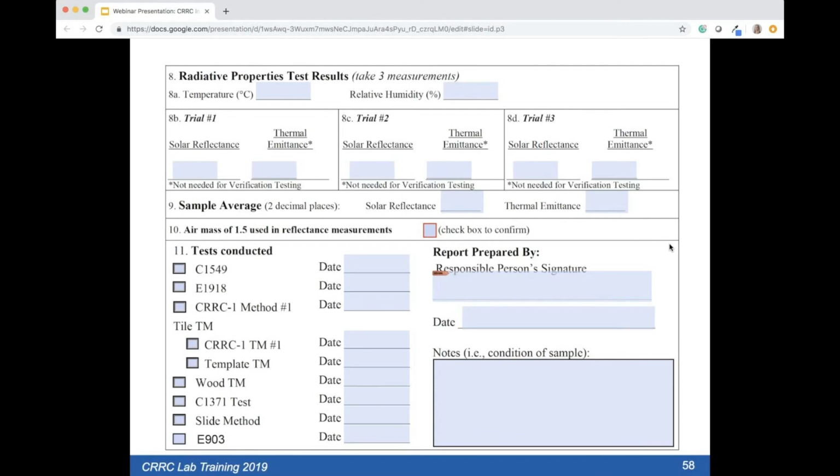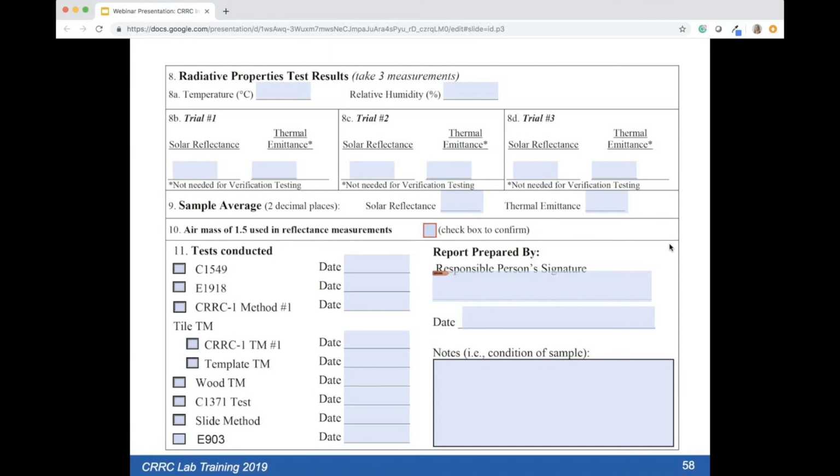I will note that the amount of specimens that you are sent for random testing is a little bit different than what is sent for initial testing. So that's why there's only these 3 trials here, as opposed to having 9 fields to fill out. So just keep that in mind.